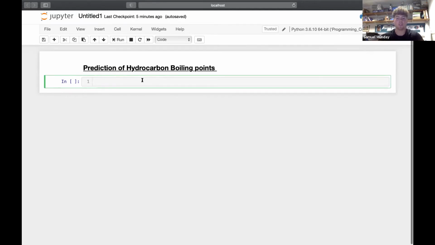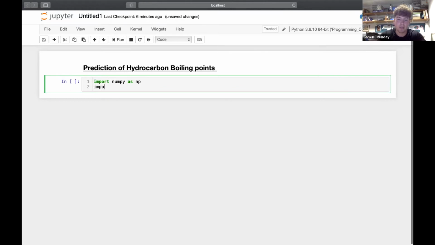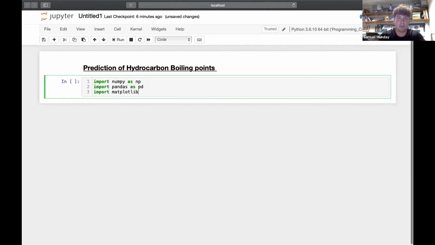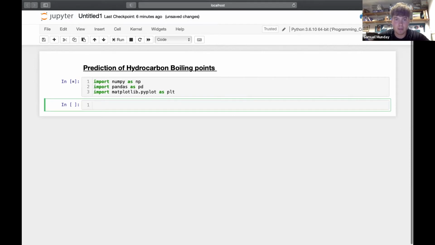And the first thing that we always want to do is import the libraries that we'll need. So import NumPy as np, import pandas as pd, and import matplotlib.pyplot as plt. And now I know that I'm going to need these libraries because I've obviously done this before. But if you were doing this in real life, you might not actually know exactly what libraries you will need. So you will have to come back and update them as and when. So that should all work for you guys if you managed to install them into your Conda environment as we put up on the screen at the beginning. And now you just need to import them into Jupyter so that we can go and use them.